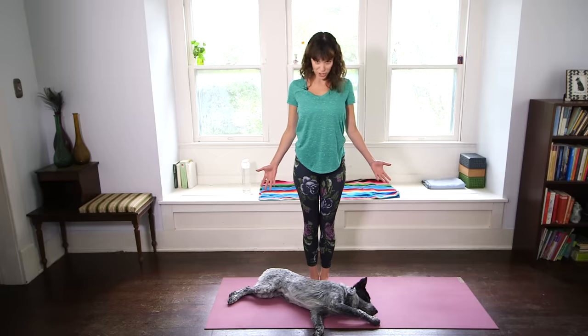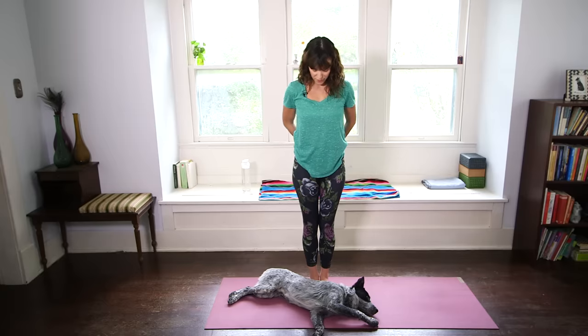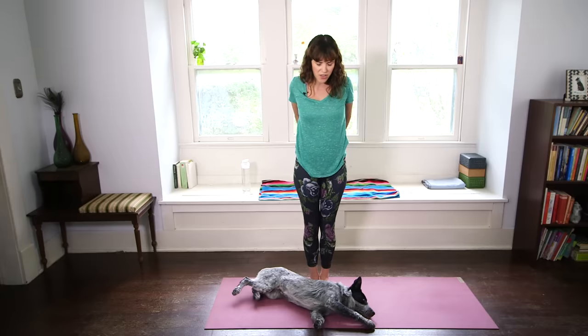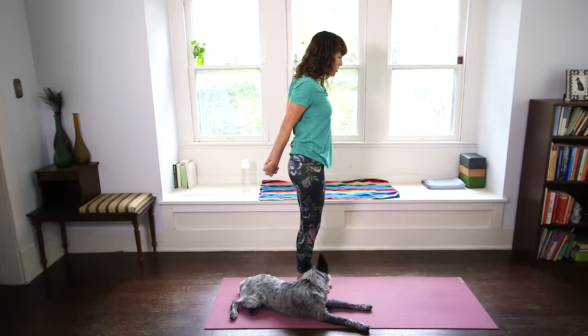Awesome. Draw your chin to your chest here. Reach the fingertips, let them interlace behind the tail. So no need to lock the legs out here. We can keep kind of a soft, just kind of buoyancy here. We're gonna draw the knuckles down and then maybe away, but no need to push it here.